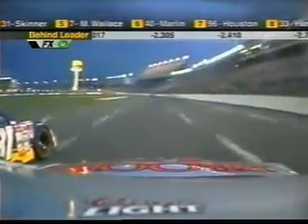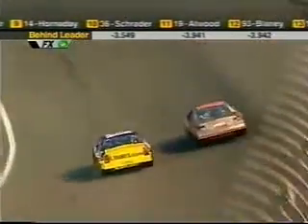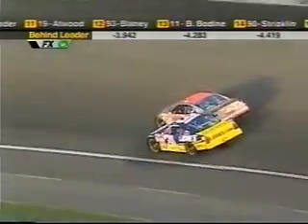Sterling Marlin to the outside of Mike Skinner — a little bit of a love tap there, saying 'I'm here, I want the position.' Looks like Sterling didn't have it quite adjusted on his car. Whoa! They get together! And Mike Skinner saves it! That was irresistible force and immovable object — two of the hardest driving fellas in this whole garage area. That started back here off the turn, and Skinner retaliated ever so slightly and almost paid the price.